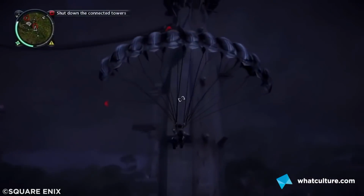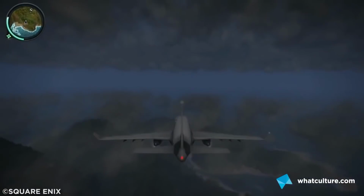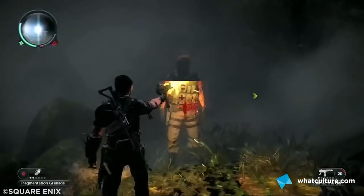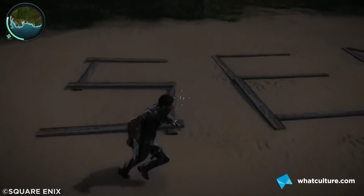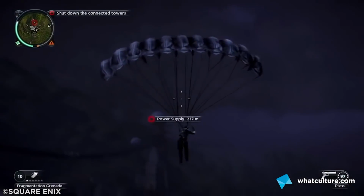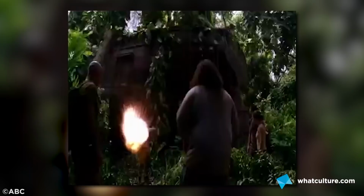I'm talking about a fully realised version of the island from Lost, complete with downed airplanes, secret bunker, radio tower that destroys any plane that flies over, and goddamn unkillable smoke monster. Woo! Seriously though, this Easter Island egg is top notch, as you can explore a huge area uncovering references to the show, and it's a real love letter from the devs to the series. Shame that the series ended up being such a slap in the face to fans though.